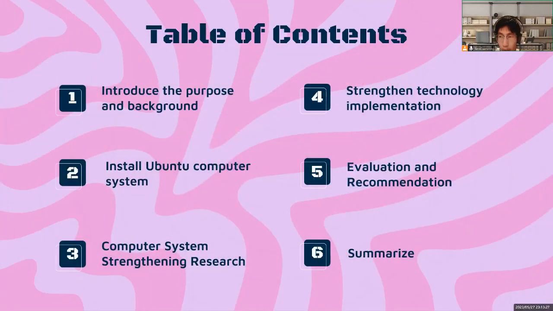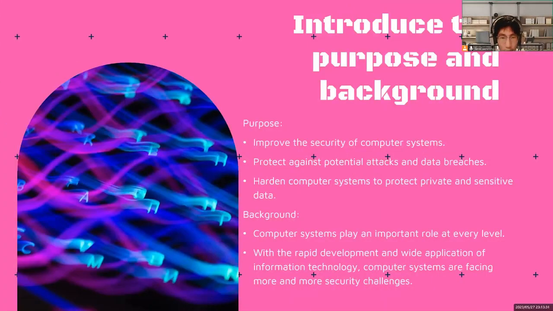And here is the table of contents. Today I will briefly discuss how to harden and assess the security of the Ubuntu operating system. In today's digital age, the security of computer systems has become even more important. With the rapid development of science and technology and the wide application of networks, we are facing more and more network threats and data security risks.